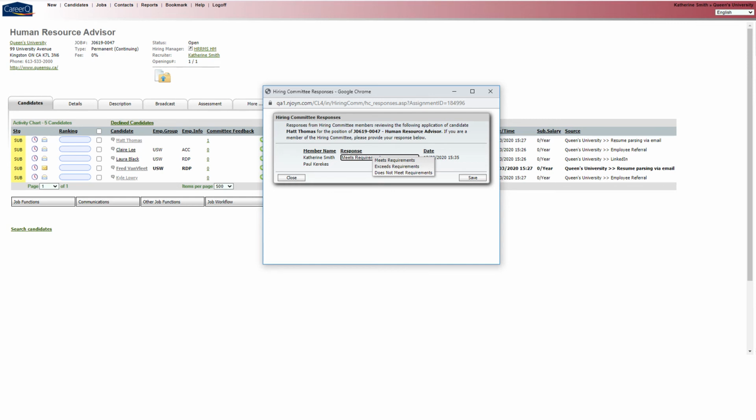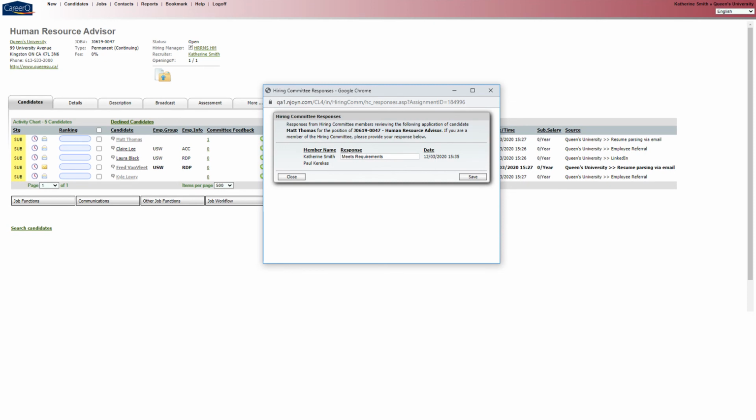Only the committee chair will be able to see responses, and they will be hidden from other committee members. Once you have made your selection, click Save and then close to save your response and move on to the next applicant. Repeat these steps for each applicant.